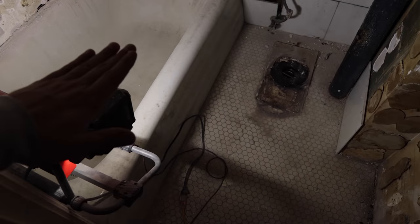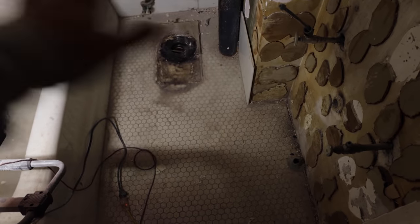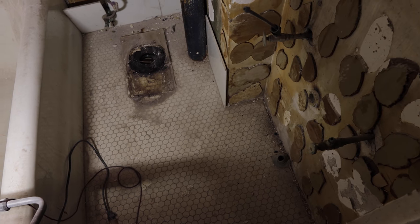Luckily underneath the tub, there's nothing. I can actually see the bottom of the tub through the floor. They have a few boards there kind of holding it on the joists, and that's it. So that should be pretty easy. But of course this has to come all up. Then I'll have to probably plywood this whole area with hopefully some marine grade plywood if I can find some. And then I'm going to drop down some board and put the tile on top of that.